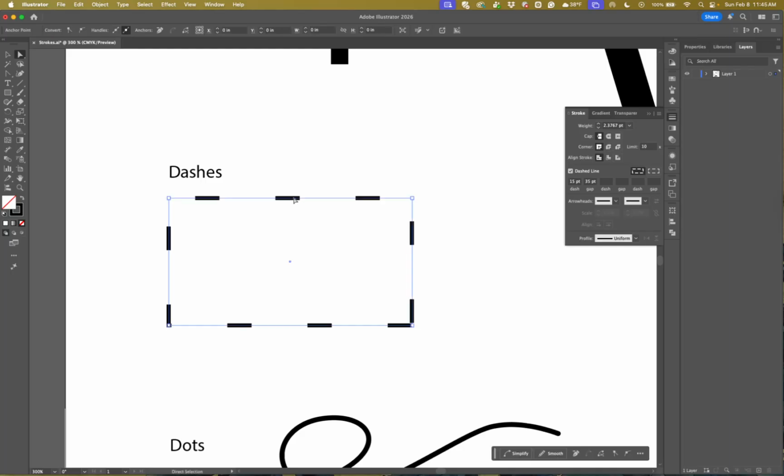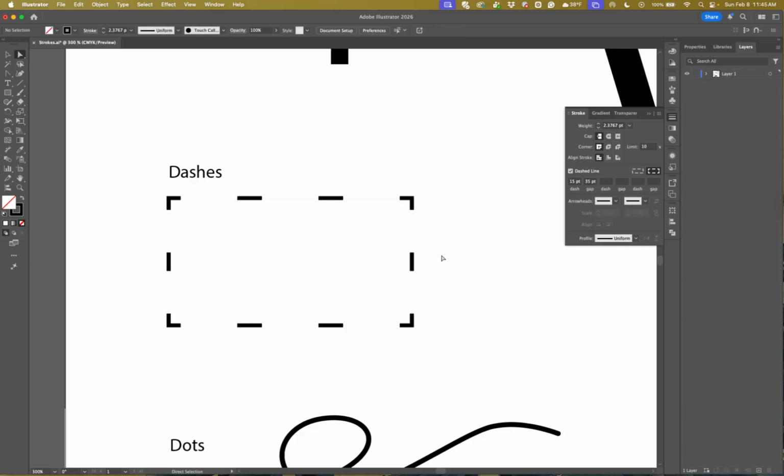So if I reselect this, I can select the second option here. Right to the right of the dash line section, you can either leave it like this, or you can actually make it fit so that the corners are obvious here. So this is one way that can help as you are doing this to make sure, especially on a shape like a rectangle, that you see the actual corners.